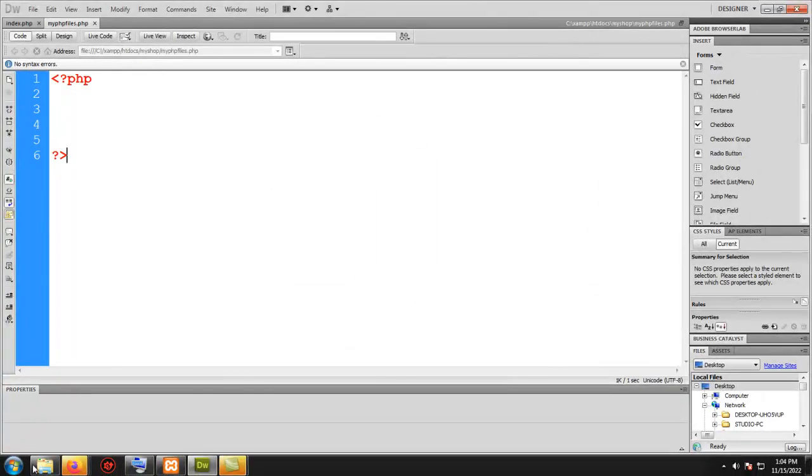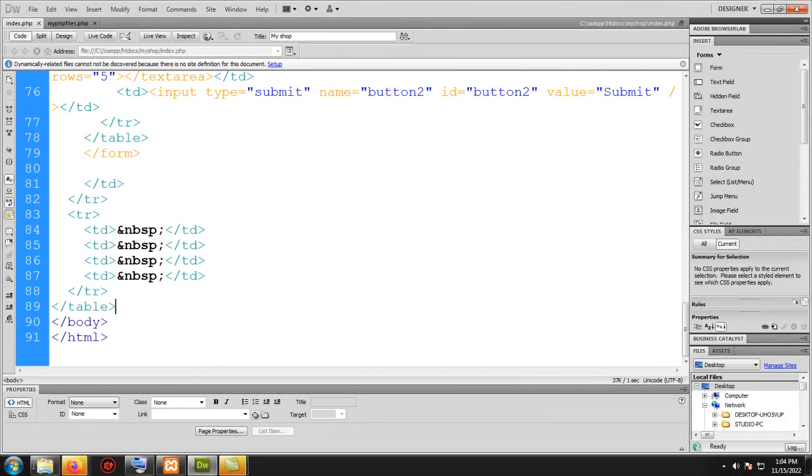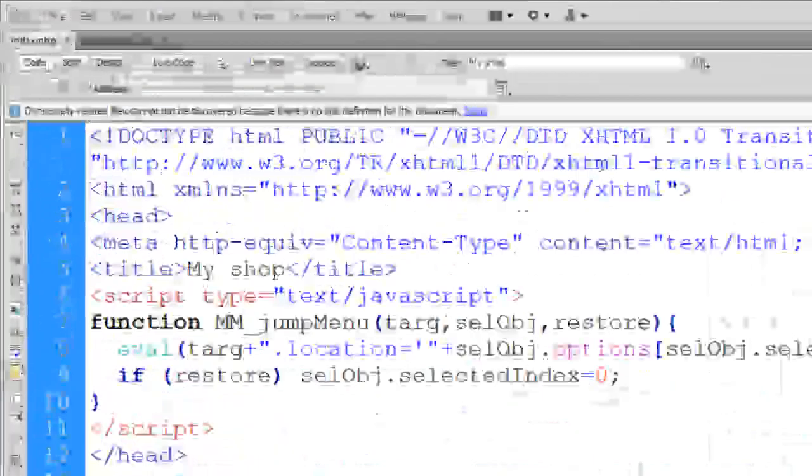Right, then I'm going to go back to the index page, and on this index page I'm interested in its code. What I am doing is to embed, actually that's the word, to embed PHP within the index.php.